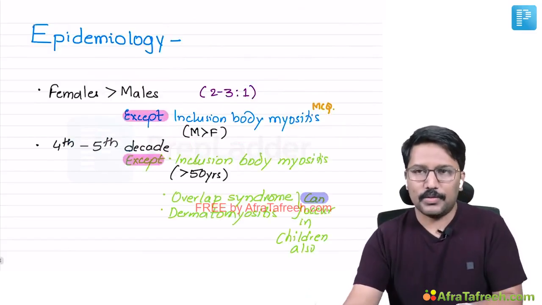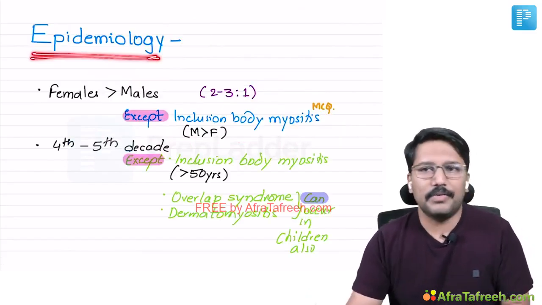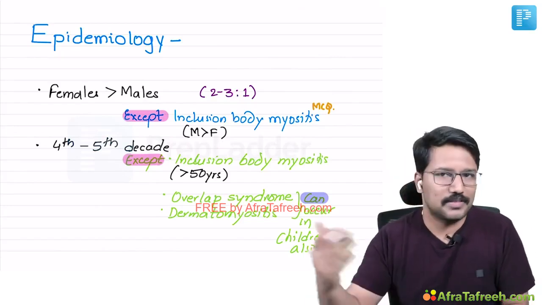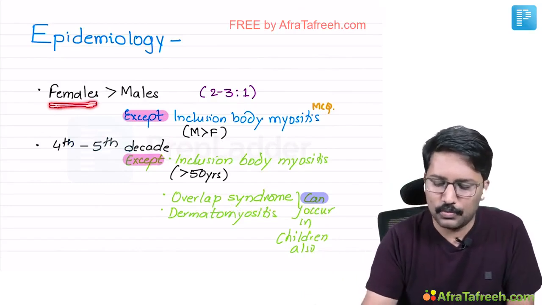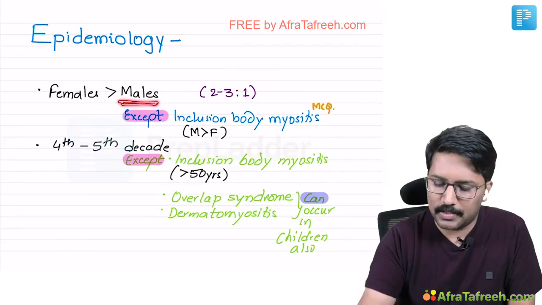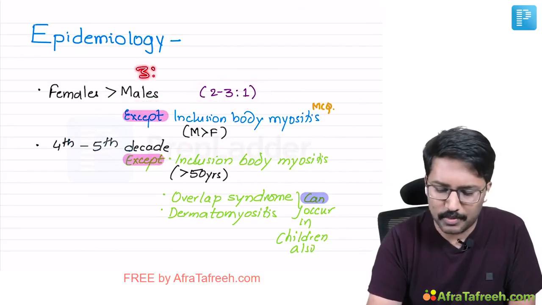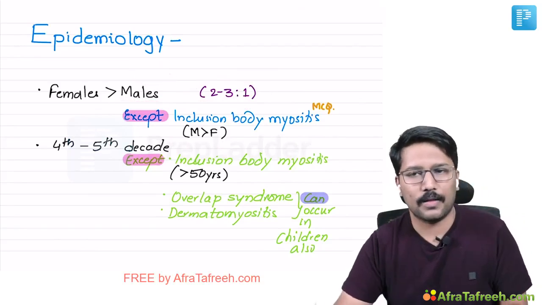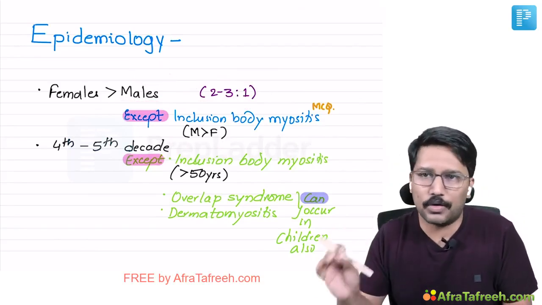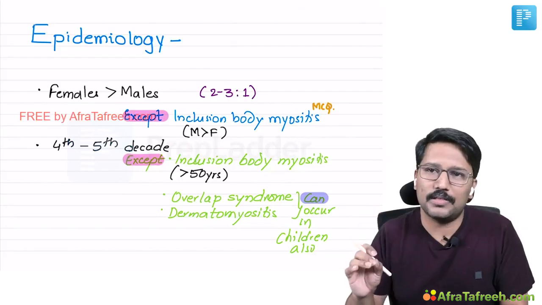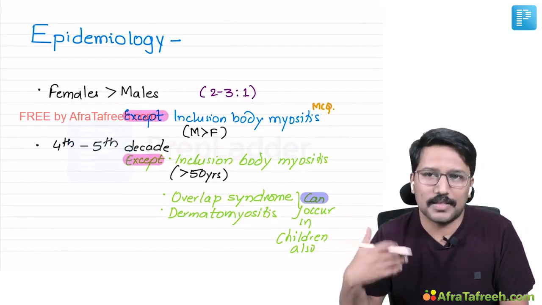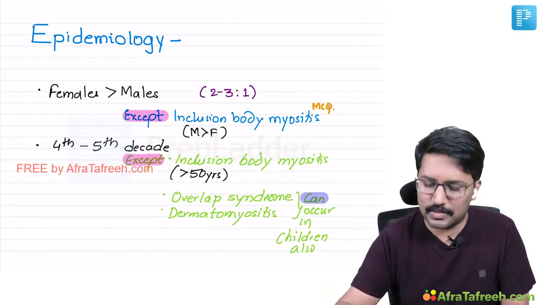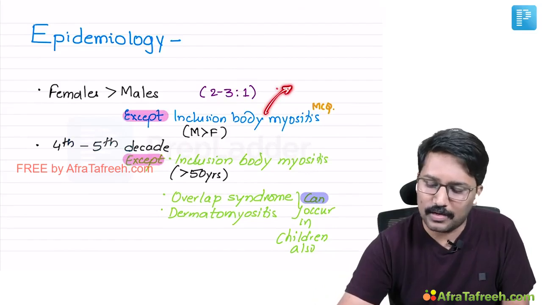Now coming to the epidemiology of this disorder. Generally, when we talk about autoimmune disorders, females are more prone than males, and so it is in this case also. Females are considered more prone to develop IIMs than males, with a ratio of 2 to 3:1. You can remember 3:1 as a rough rule, with one exception: inclusion body myositis. Remember, inclusion body myositis will continue to occur as an exception throughout this session. In fact, it is such an exception that some authorities consider inclusion body myositis not an IIM, but instead a degenerative muscle disorder.